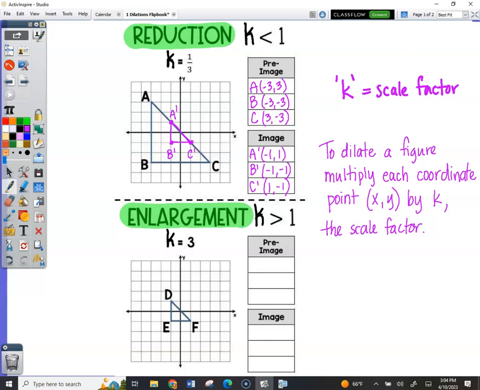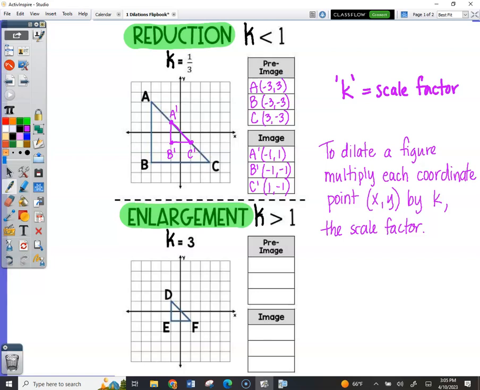So you can see how the triangle got smaller, and it's because the scale factor was 1/3. Notice though it's still the same shape, right? Notice it didn't pivot, it didn't get up and slide away. It stays within the same space, and that's because we're dilating around the origin, the center, 0, 0. Because we're dilating around the origin, we're allowed to just multiply the scale factor through the points.